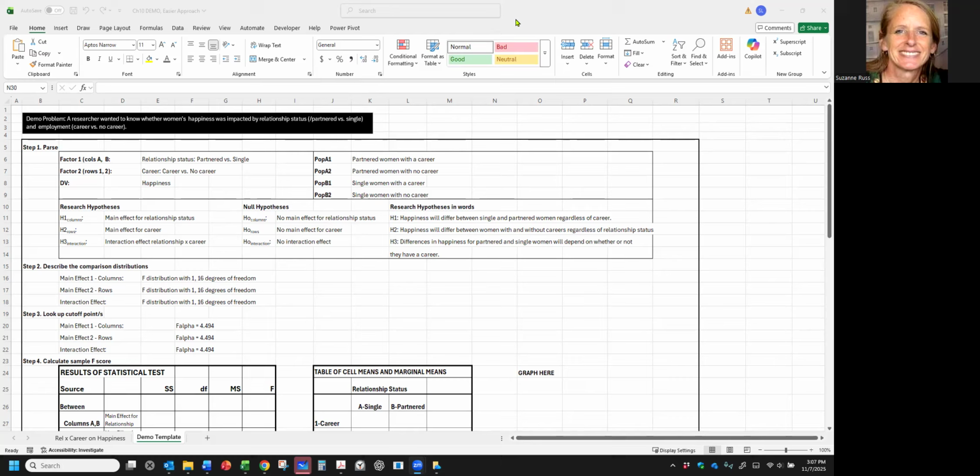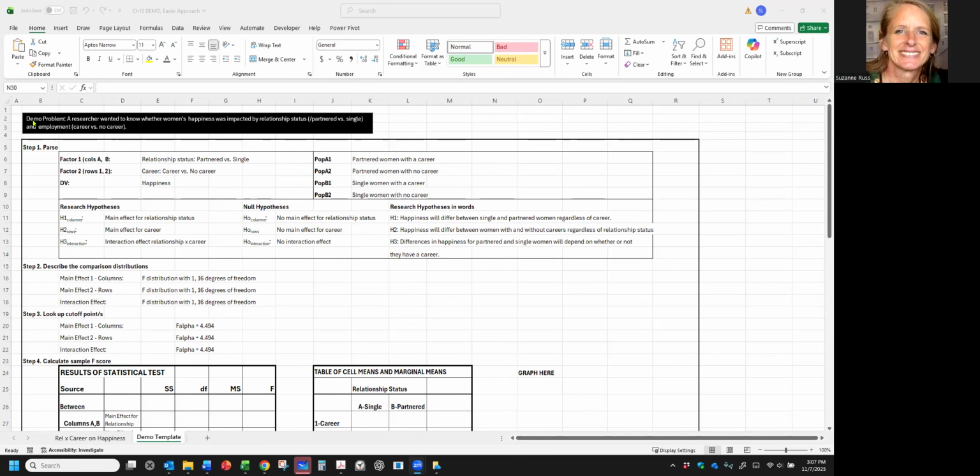Hi, everybody. After I made that initial demo for you, I was following the approach they took in the book, and I went to sleep after I posted that, and I thought, oh my gosh, that just seems so cumbersome. And when I woke up, I could just see what the easier way would look like. So this is what I'm presenting to you here with a simple demo problem.